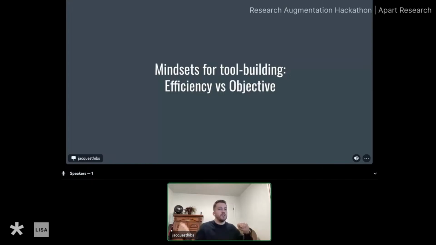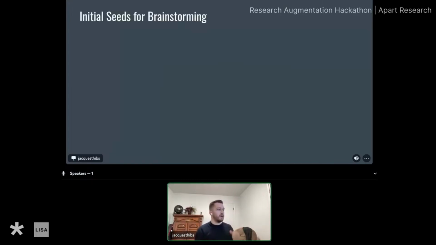They might be different tools, and it's worth thinking about, okay, what are tools that are useful for efficiency, which I think most people gravitate towards, and then what tools are going to nudge the direction of the field so that you're producing the kind of research that is aligned with the optimal objective. What kind of tool would allow you to do that? I think it's a useful frame to think about.